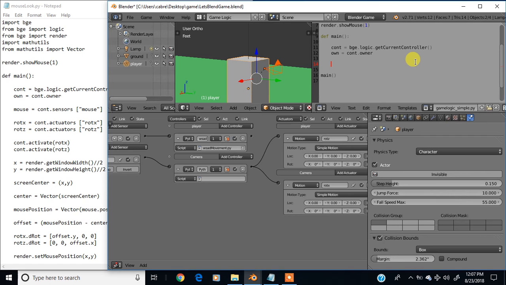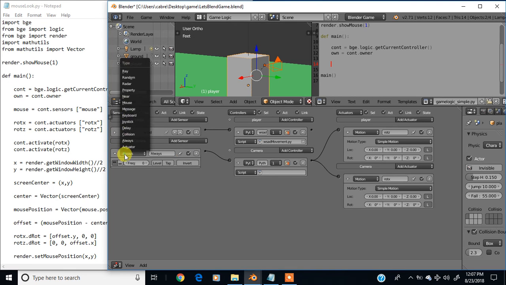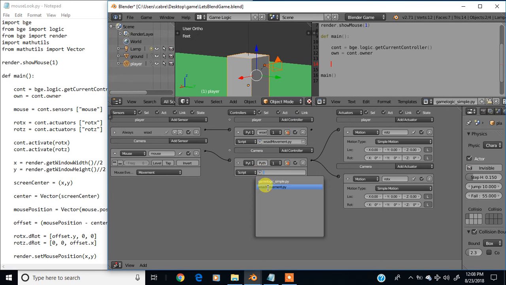Alright, so we're here. What are we gonna do? We are gonna define a mouse. Oh my goodness, I almost forgot. I think it's actually a mouse sensor. I messed up. Yep, it's a mouse sensor. We want mouse. Title this lowercase mouse. There. We want mouse movement. I almost screwed up again. And we want to put mouse look, so we know what it is, because you never know what else you're going to have.